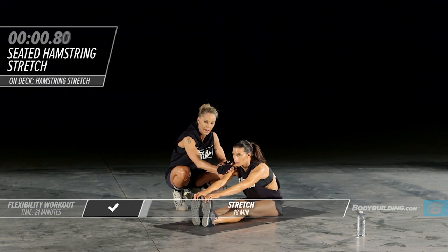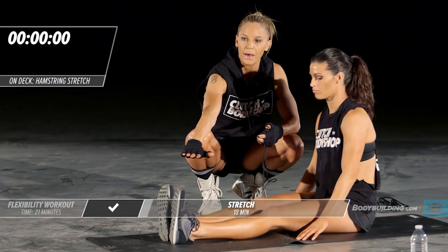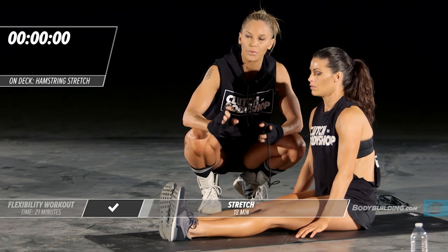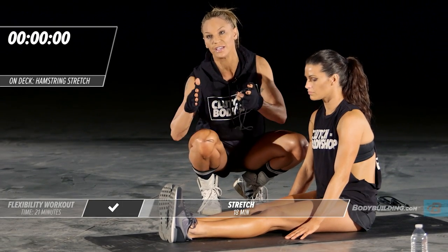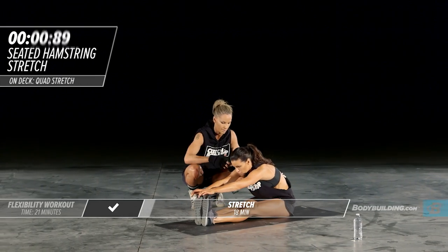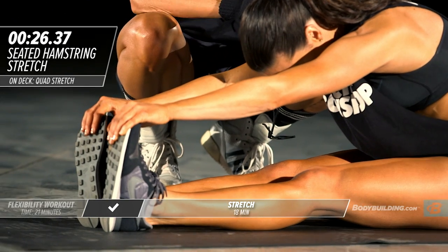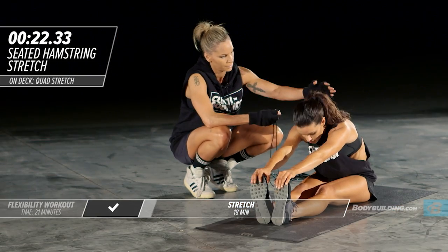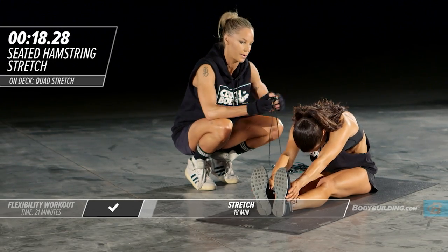Okay, so now she's gonna come back and relax and give it about 5 seconds, and she's gonna go right back into the next stretch. Performing stretches twice is really an advantage to the body, because on the next stretch, you'll see that it's much easier. You can go much farther with the stretch than you could on the first one. So let's go ahead and go right back into it. And again, on the second round, you're gonna be performing the stretch for 30 seconds as well. Good, keep your head down. So your head should be down. You should feel this stretch all the way through the back.